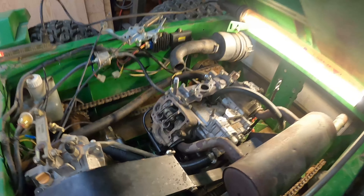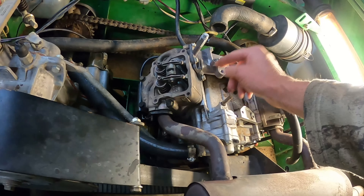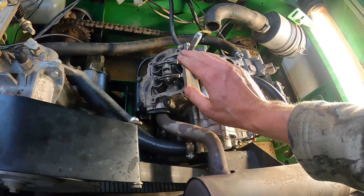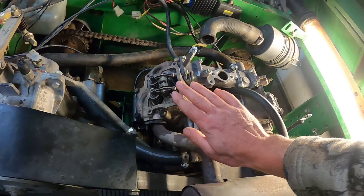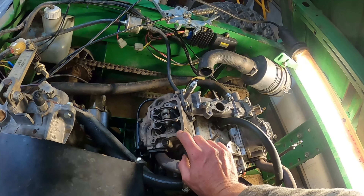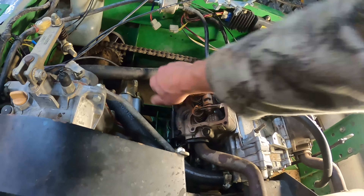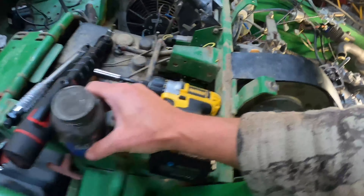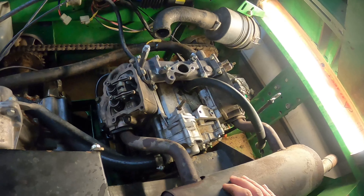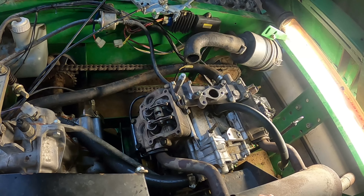All right, we got the new head gaskets in there — it's not torqued down, this is set up loose as well. You definitely want to get them in position before you tighten these bolts because once you tie these two together with this bridge — the intake manifold — it's going to affect how they seat themselves. What I want to do before I torque these down: it's 19 foot-pounds, converting that to inch-pounds comes out to about 220. My foot-pound torque wrench only goes down to 25, so the inch-pound will go just up to 19. Because we're dealing with dissimilar metals here, we're going to pull all these head bolts back out and use some anti-seize on them.